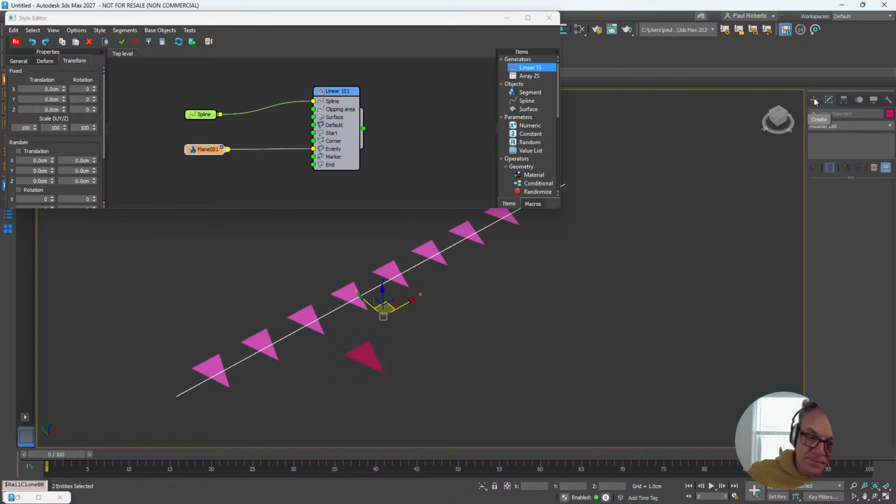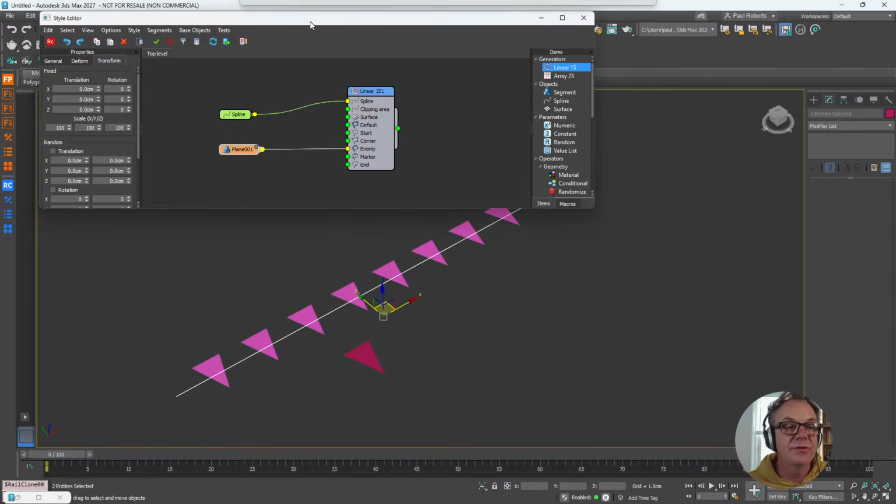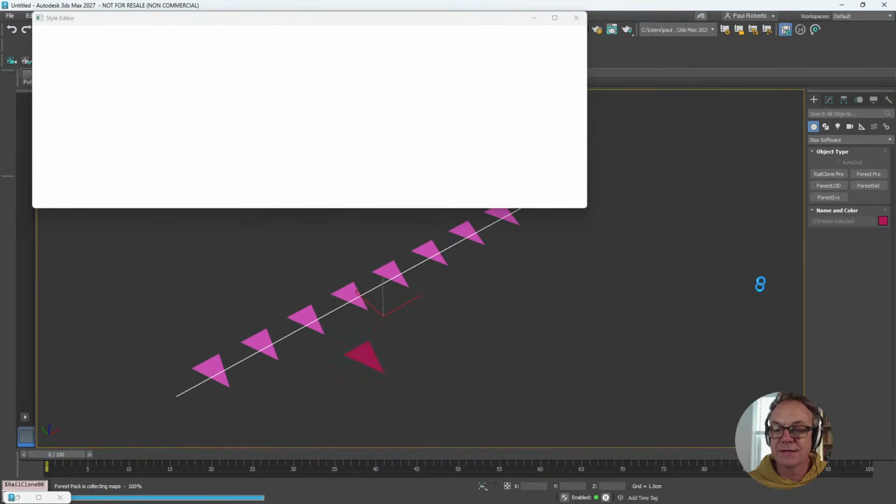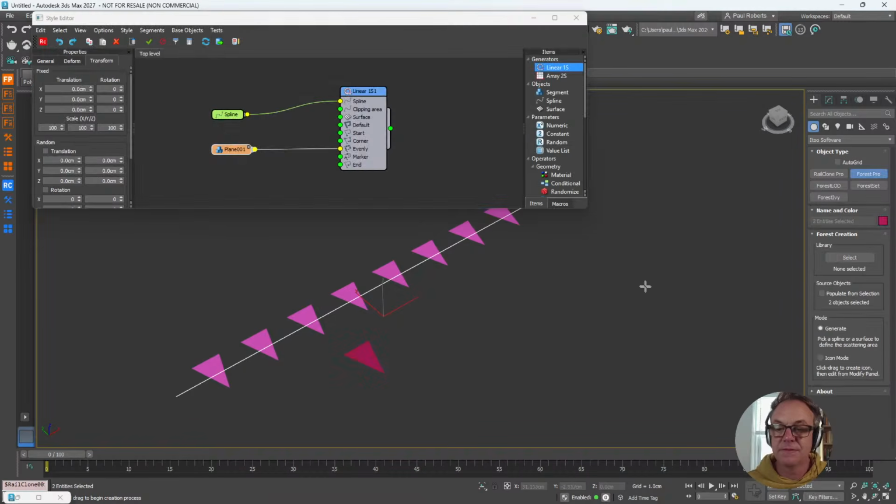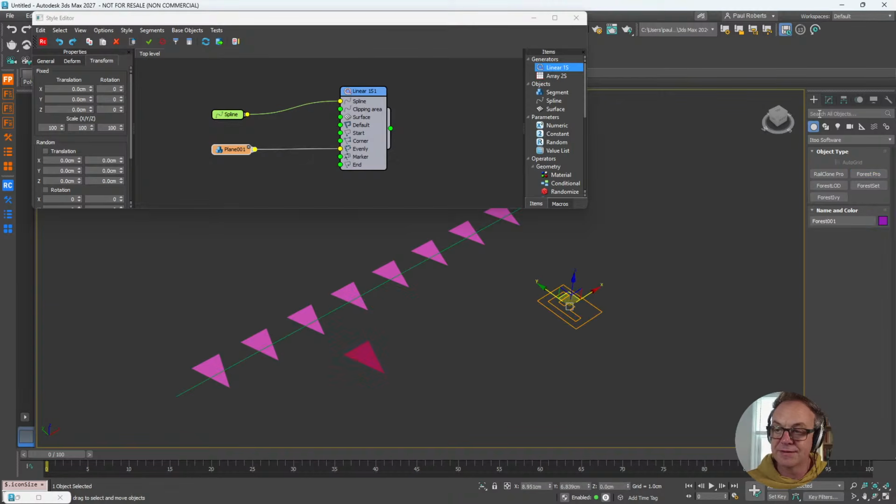Okay, so then to target that with a ForestPack object, what we would do now is create a ForestPack object. And let's just generate in icon mode a ForestPack object. Let's, for old time's sake, scatter a teapot. And then add that to ForestPack.